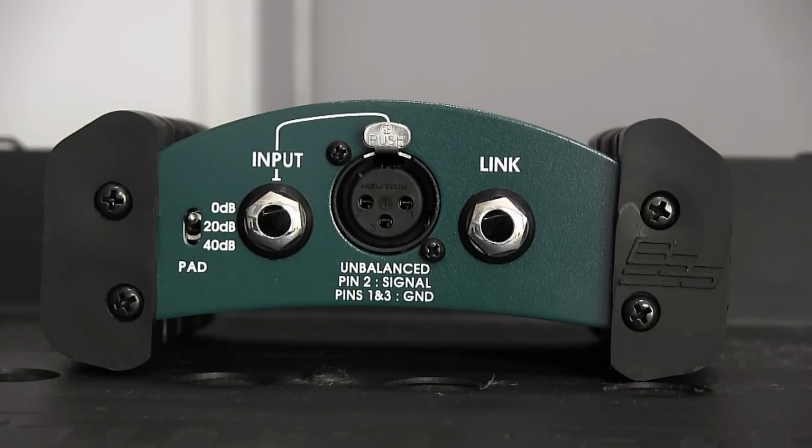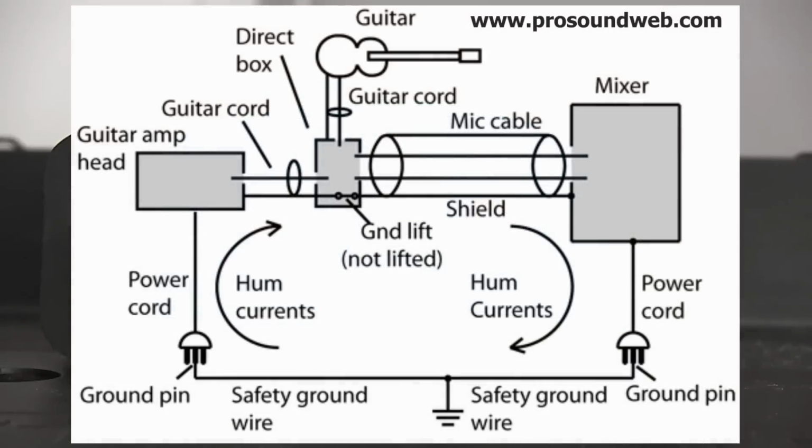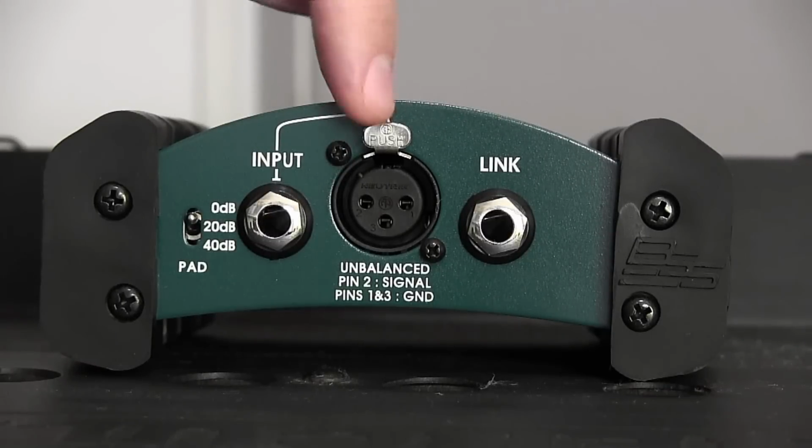The issue with those XLR outputs is that there is often no ground lift switch on them, and as a result you'll get a ground loop because the guitar is connected both to an on-stage amplifier which has one ground reference and the PA system which has a different ground reference. Hence you have buzz due to a ground loop being formed. You could connect that XLR output from the guitar to this and then be able to both ground lift and transformer isolate the guitar from the PA system, thus solving the problem.